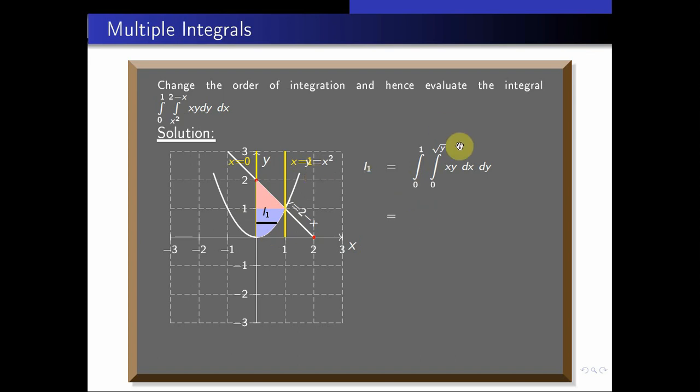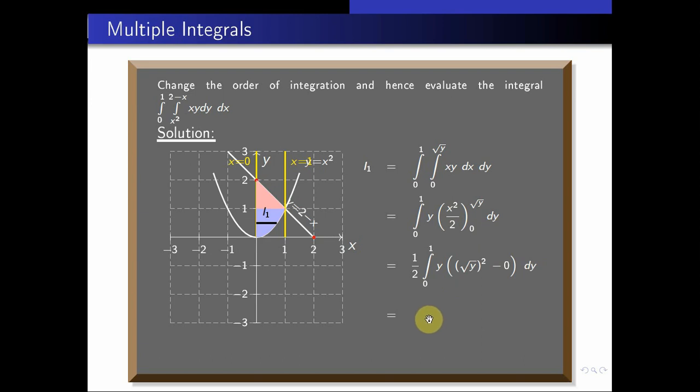Now here I am integrating first with respect to x. While integrating first with respect to x, I am treating y as constant. So it is integral 0 to 1 of y into x square by 2, limit 0 to square root of y, into dy. I am taking half, 1 by 2, as it is a constant, outside. So it is half integral 0 to 1 y. I will substitute in place of x the upper limit, root y the whole square, minus the lower limit 0, into dy.